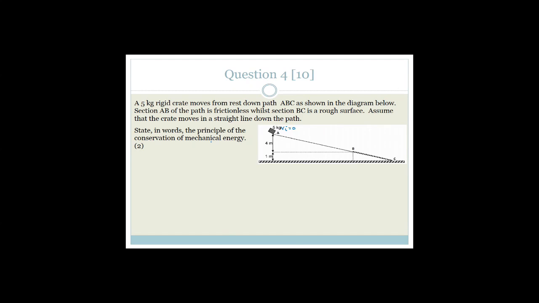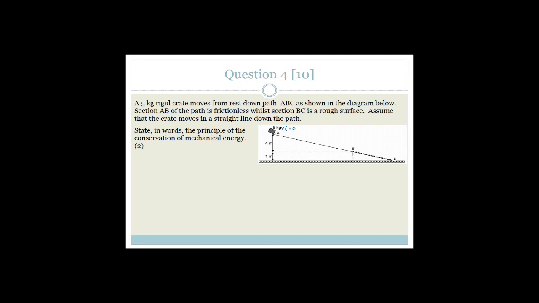So if you were with us yesterday when we did the lesson, I told you guys that in order to make sure that you understand how to do a question, you need to look at what the first theory question is. And the very first question is that you need to realize that they are saying to you that you are going to be using the principle of conservation of mechanical energy in this question.